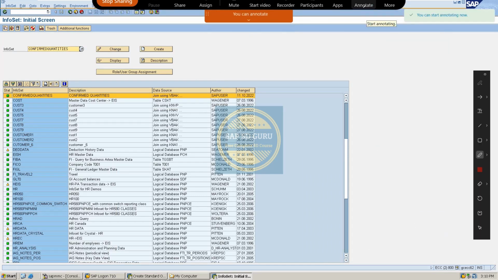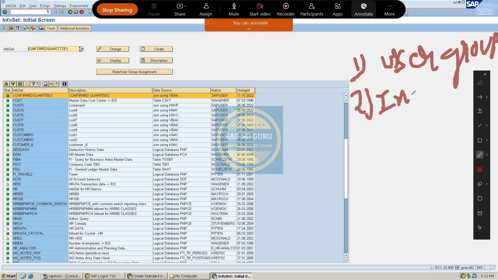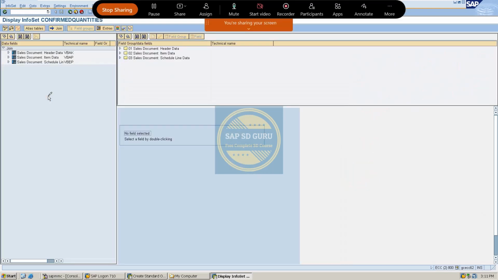Here we have gone through the creation of user group. That we have already done. Then we have created the info set also. Now in the third step, I will take our info set, this is our info set, right?